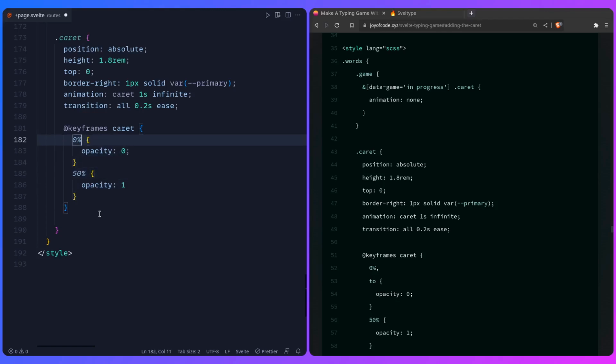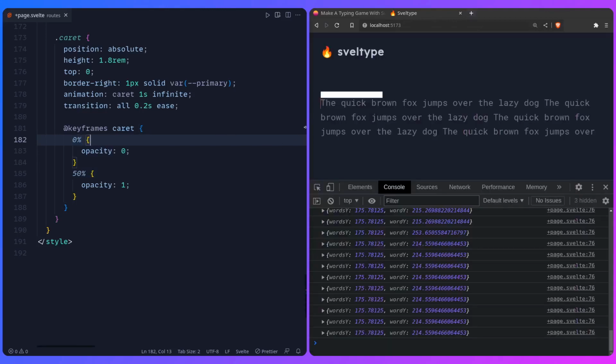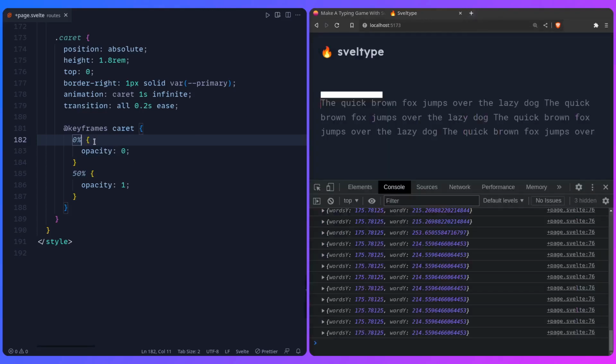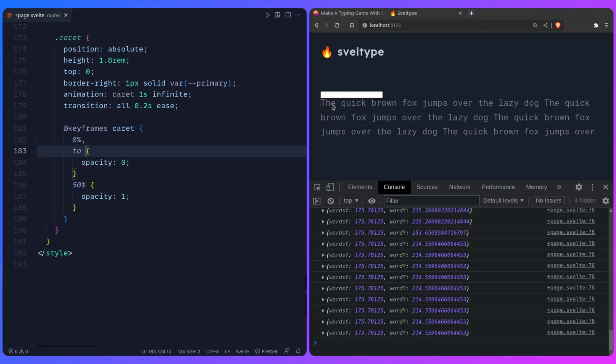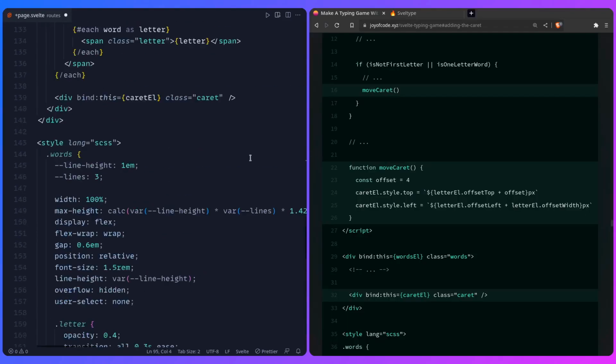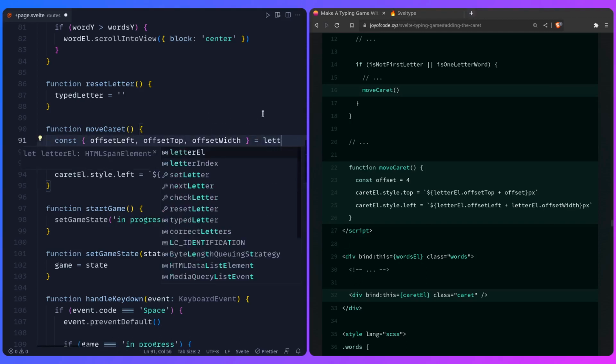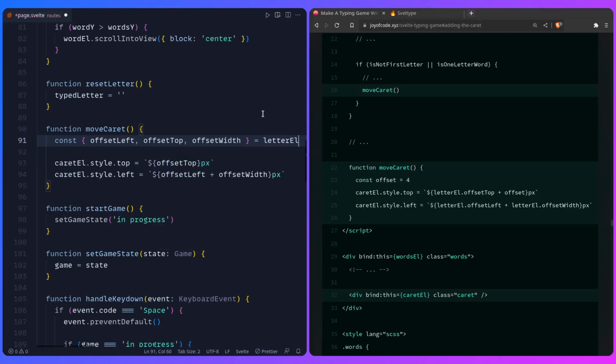So to do that after 0, let me just save this and see if it works. Yeah, so it shows here, and you can see it looks weird. So we can just say, as I have it in the post, we can just say 2. So this is going to say, hey, after this, go again to 0, and it's going to just repeat because it's infinite. And let me save, and you should get a smooth caret animation. I did a silly mistake because, of course, here, where I was trying to be smart and use the structuring, here we'd have to reference the letter element instead of the caret element. So we can just say letter element, and now this should be correct.